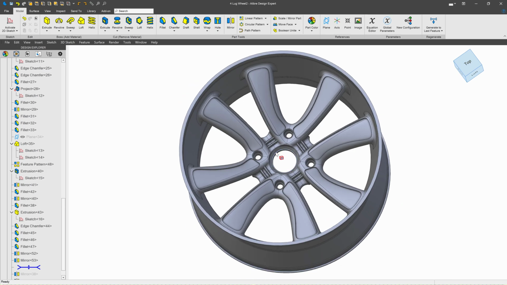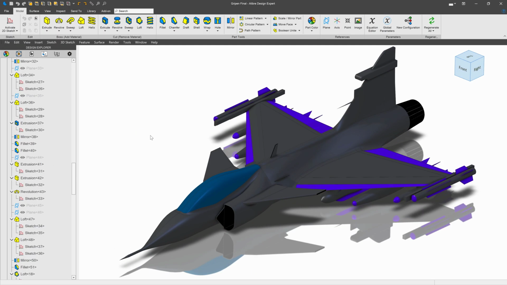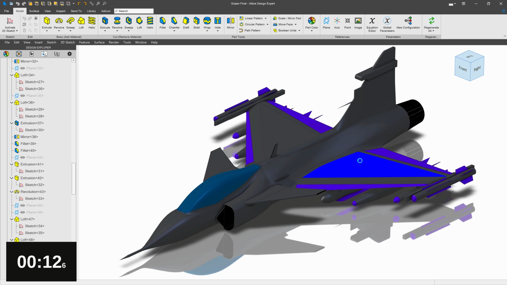And speaking of which, I actually have a model of a Gripen that I made using a whole bunch of mirror features. I just rebuilt this so that it will use the entire part mirror. Let's compare the rebuild times on it. So this is the Gripen Jet, where so many features are individually mirrored in order to make the symmetric profile of the jet. But let's test how it rebuilds. I'll click on Regenerate All. And that wasn't too bad.